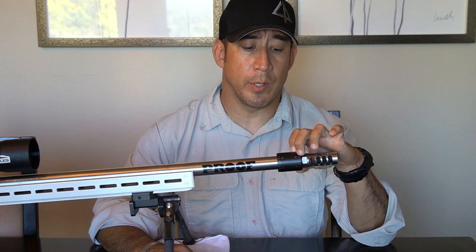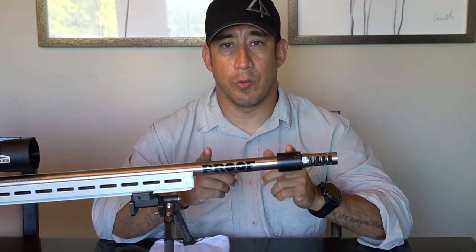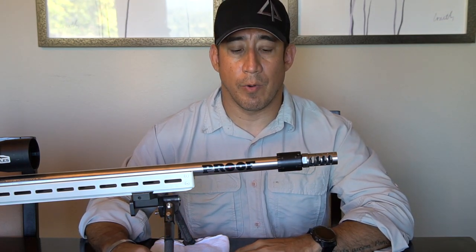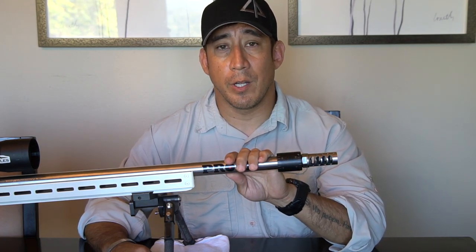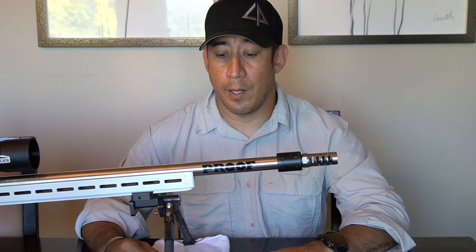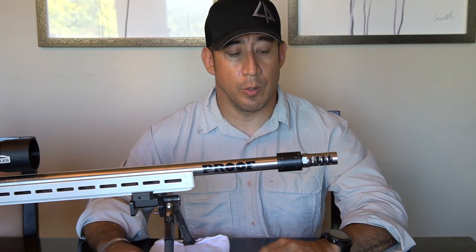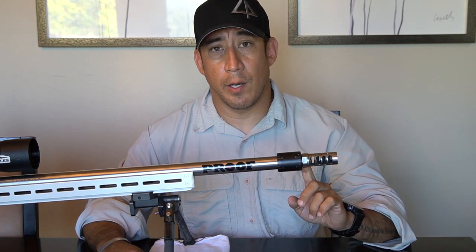The reason we went with the Kinetic Security Solutions barrel tuner is it doesn't require me to re-contour my barrel to make room for it. We ask a lot of our gunsmith, Matt Yor at Sawtooth Rifles, and the last thing I need to do is send my barrels back to him to get re-contoured to make room for these barrel tuners. It's a lot of work for him, and if your gunsmith doesn't love you as much as Matt loves us, it's added cost for you. So we decided to try this one out because it doesn't require any contouring.